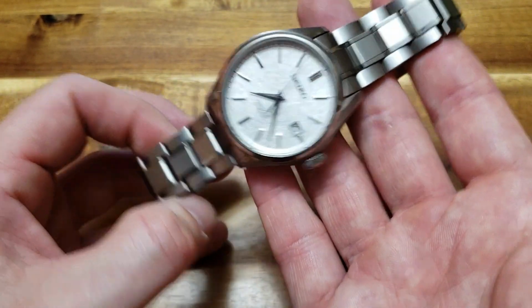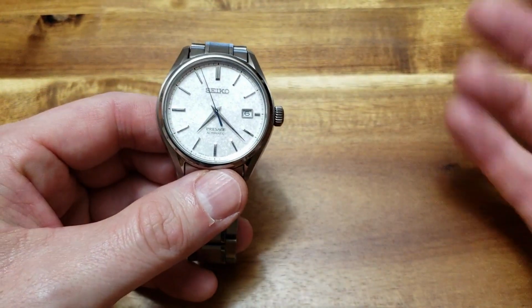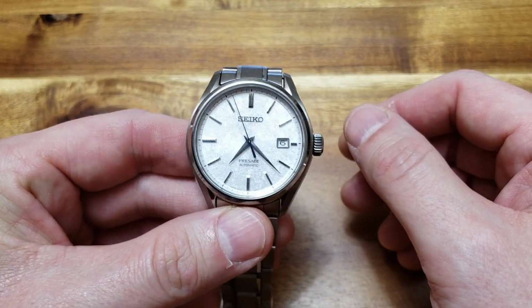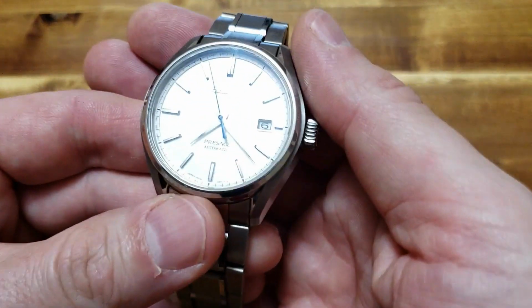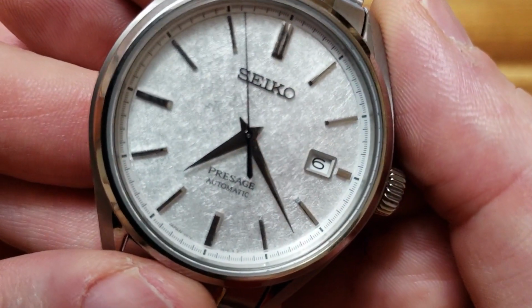Now, how does this stack up, and what are we looking at right now? First, I want to say the Grand Seiko Snowflake, of course, is known for its dial. And this watch, I have to say, has a gorgeous dial. Where the Snowflake is more a snowflake based on snow, this one looks more like ice. Look at that. That is just phenomenal.